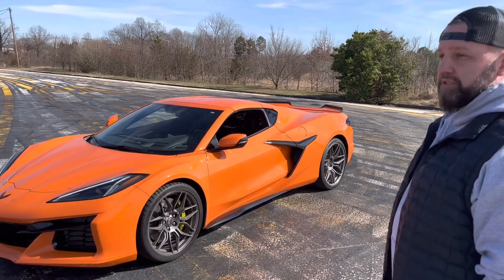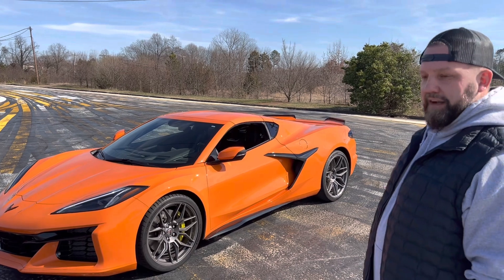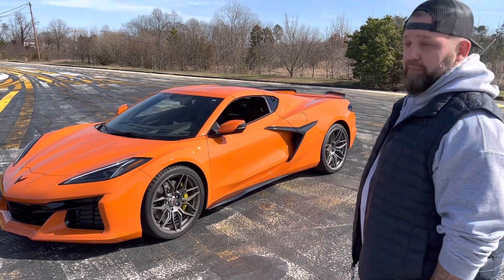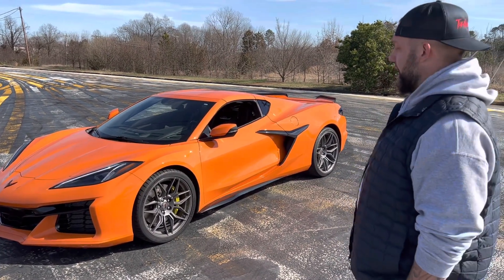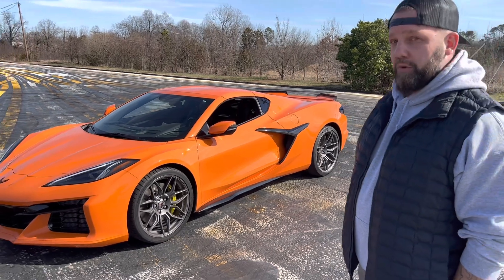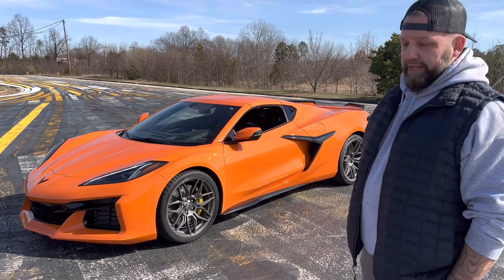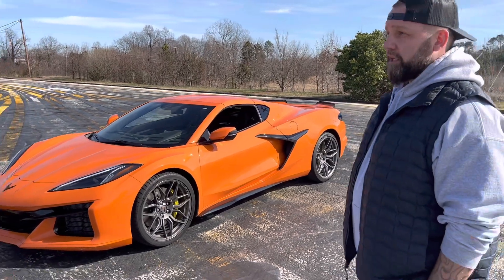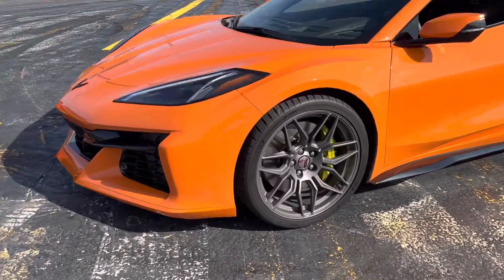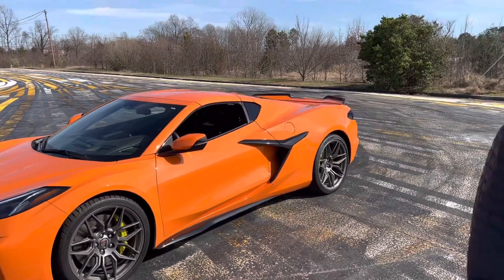I'm really impressed with the car. First, want to give a shout out to Sir Walter. I was on a list when they had the Z06 tour with the red Z07 car. They were taking deposits — about five grand was a little much, but I didn't think a lot of people were going to put a deposit down. Eleven months later, just after Christmas, I got a call saying they had one in Amplify Orange. I didn't really care what options it had — I was going to take it anyway. It's a base Z06 3LZ.